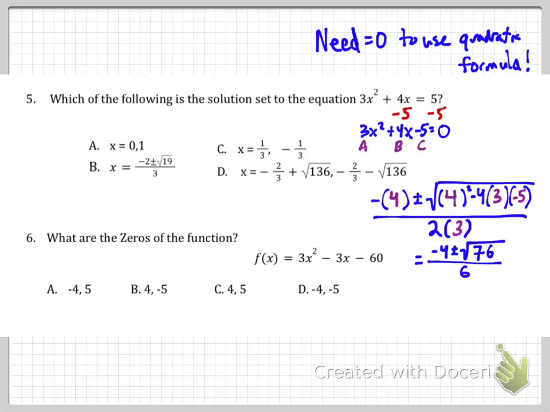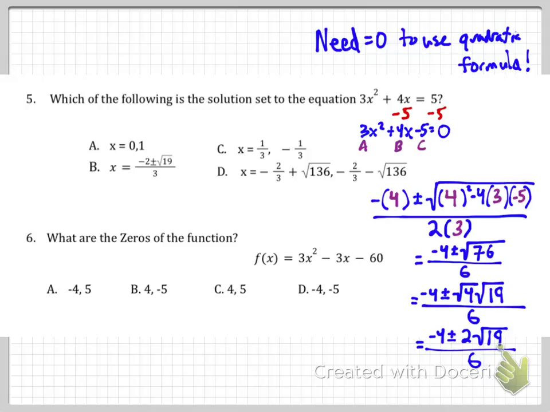You type in the thing in the square root, you get 76, and that is not simplifiable. Sorry, it is simplifiable, and you have to be careful about how you do this. So 76 is 4 times 19, so I'm going to write it root 4 times root 19. The square root of 4 is 2, and at this point, I can actually divide a 2 out of all the things on top and a 2 out of all the things on the bottom. So I divide that out and I get -2 plus or minus the square root of 19 over 3.